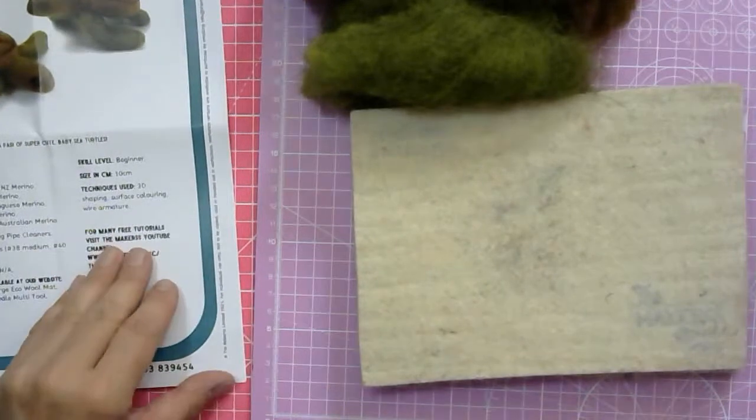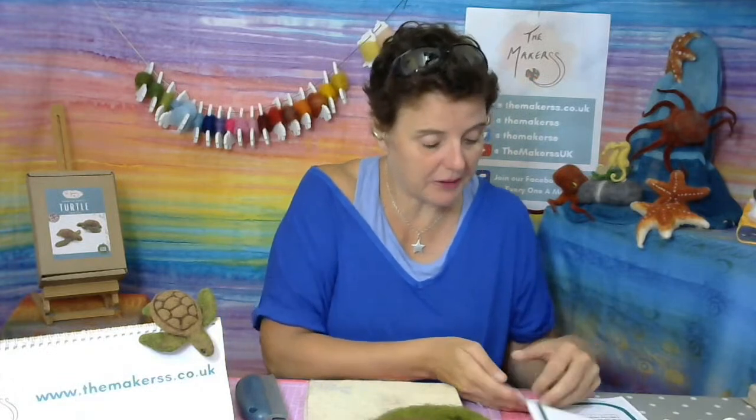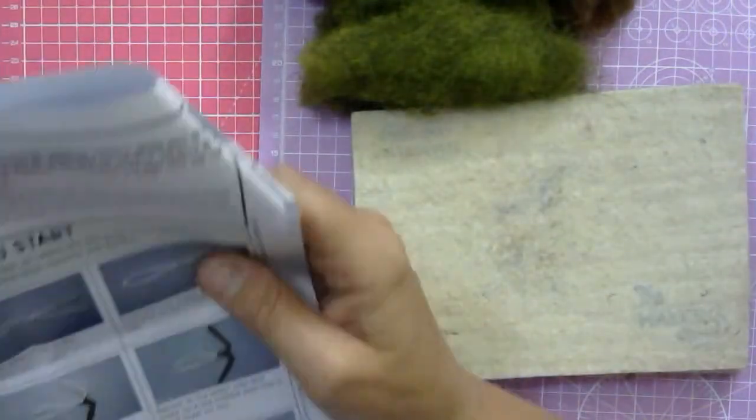Right, so let's have a look. Now I've got a confession to make. This is the first time ever I am making something that I've never made before or even attempted, and I haven't even looked that thoroughly at the instructions because these instructions were not written by me. So I'm going to be you for a change. Okay, I'm going to be you. So let's have a look. I've got all my stuff here, and now I'm going to make notes in the instructions in case they need changing as well.